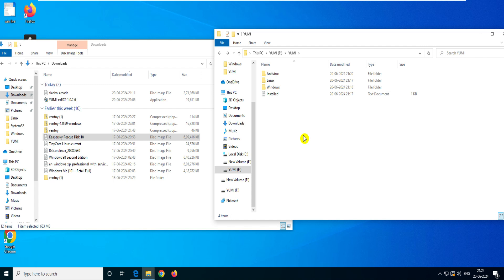Now let's go to another system and boot from this pen drive. As mentioned, this supports both UEFI and Legacy mode, so if you have a UEFI motherboard don't worry — just boot from this pen drive. Go to BIOS; depending on your motherboard vendor, the boot menu key may be F9 or F12. Check the internet to find the boot menu key for your specific motherboard, then select it accordingly.